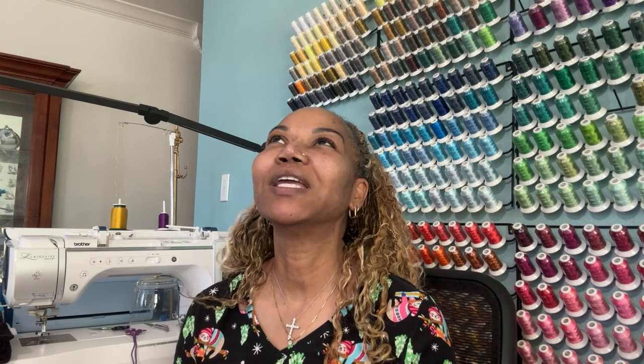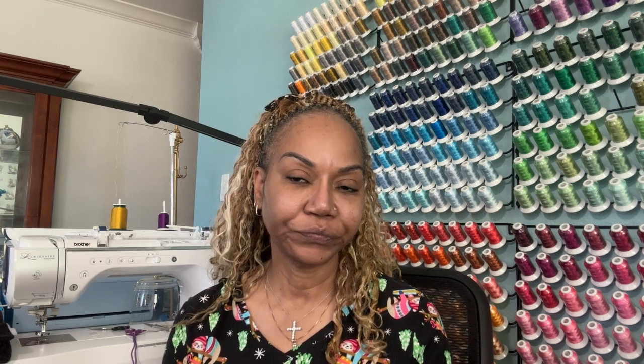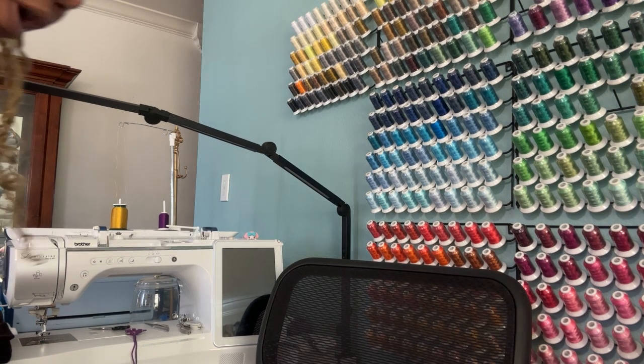So this is my... What quilt am I doing? There goes my mind. What quilt is this? I'm trying to work on my recall. No, it ain't there. It ain't even on the tip of my tongue, y'all. So I gotta grab this book and I will tell you guys. Wait a minute. No, it's not over there because I put it away. Okay, where is it? Oh, here it is. Oh, family favorites. This one right here.